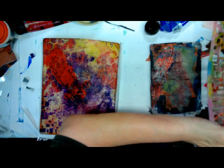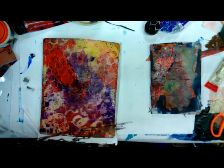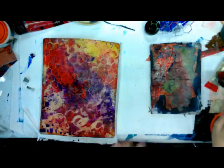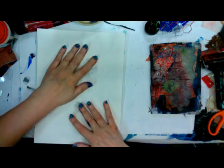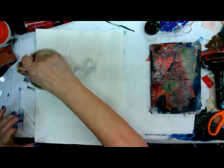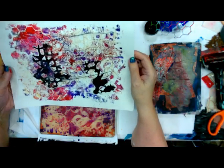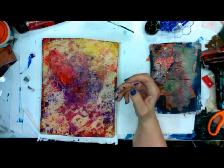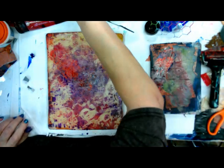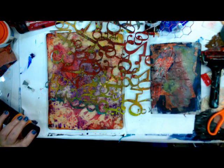And down here I want some letters, some numbers. So we're looking for a grunge look. So I'm not cleaning in between. Let's use a different page. Yeah, and you can flatten these out later. Alright. I kind of like that one. It's interesting. All right, let's add something to the top of this one. And we're going to put down this and that. Well, not quite like that.